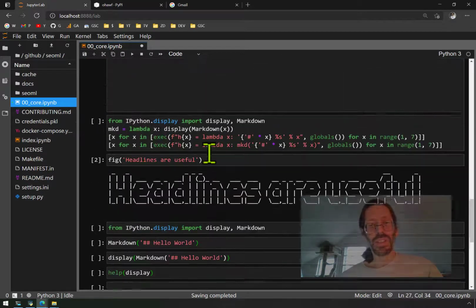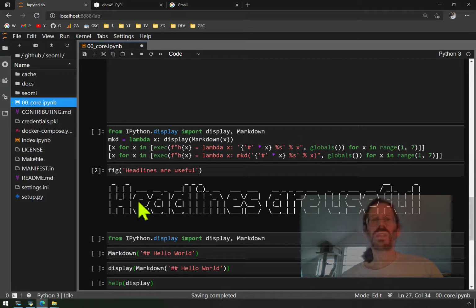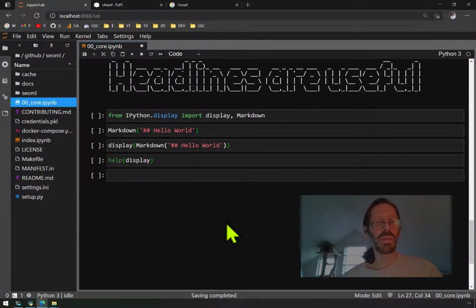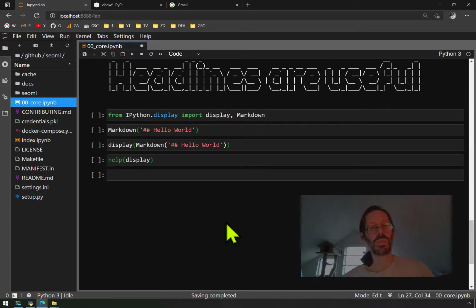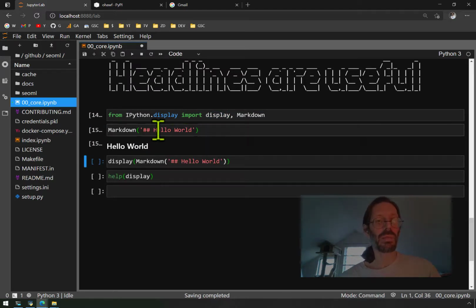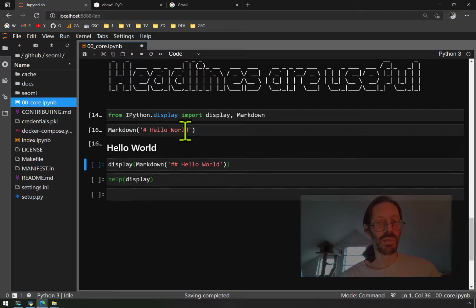So I've got these really long, interesting regular expressions. And before I show you them, I'm going to show you some helper functions that are included with IPython, specifically the Markdown and the display function. I'm going to import them, and it's really easy to see what the Markdown function does. If you feed it Markdown, it emits it.